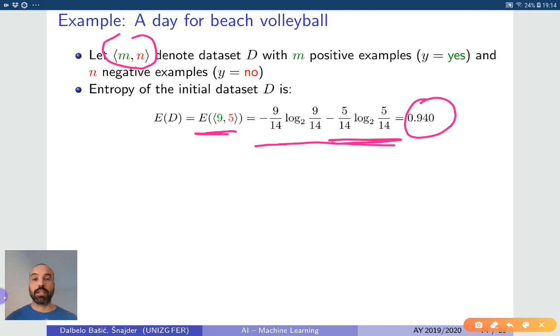Remember, 1 is the maximum entropy for the binary classification case. So compared to 1, this is quite high, which merely reflects that the distribution of examples is not uniform, but it's not so far from uniform either.